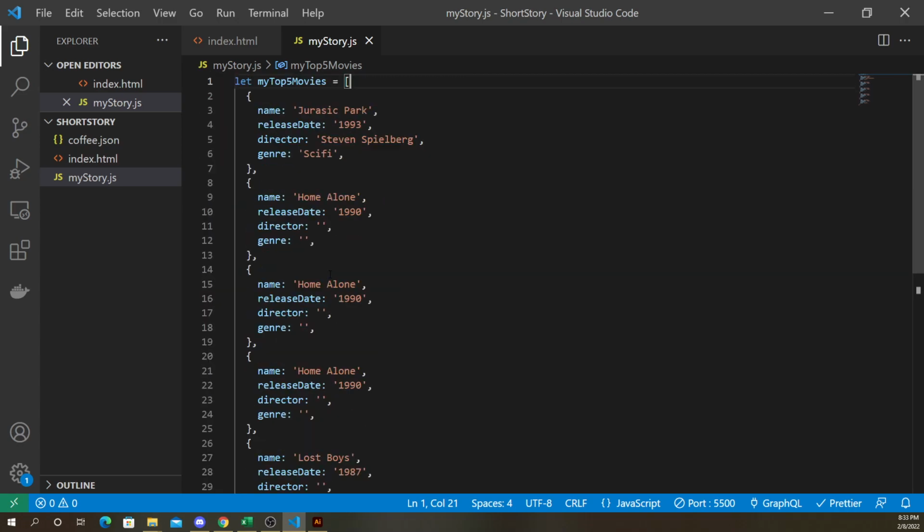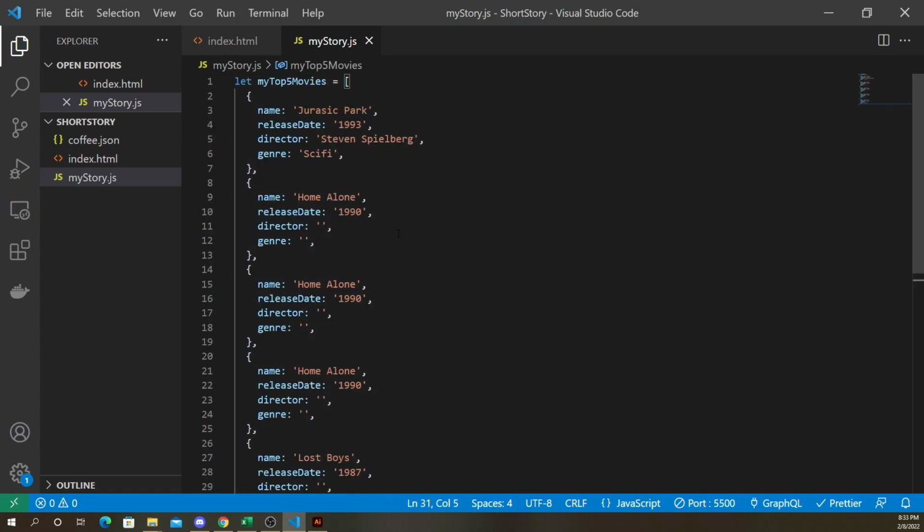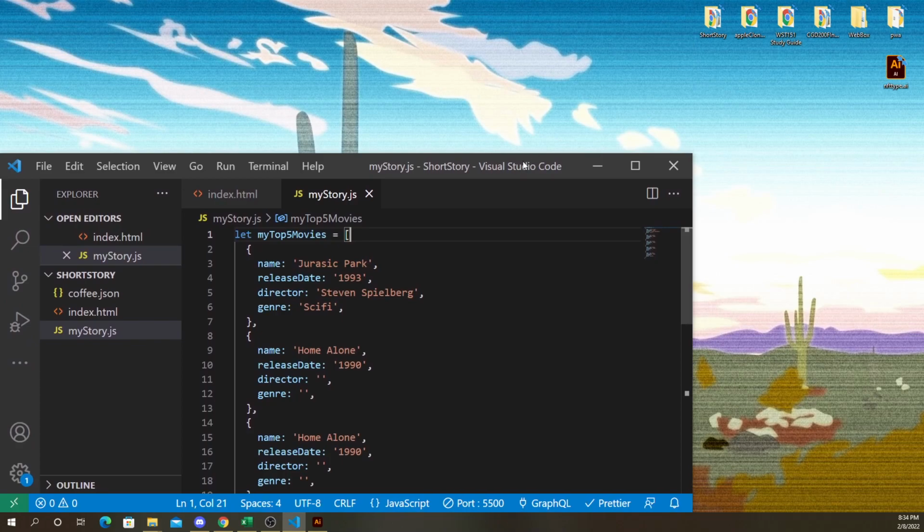I'll make this also due Friday, so just work on these 2 things tomorrow. Just create an array of top 5 movies, and make each movie an object. Actually, it doesn't have to be top 5 movies, it could be whatever you want, as long as it's stored as objects inside an array.